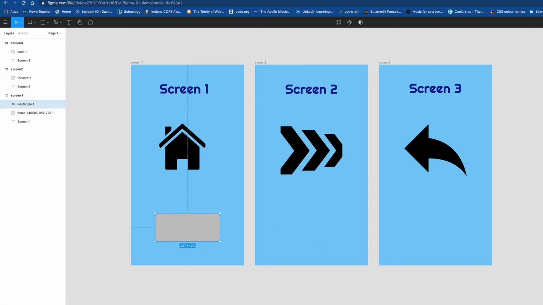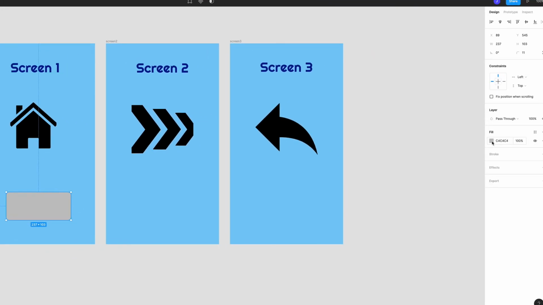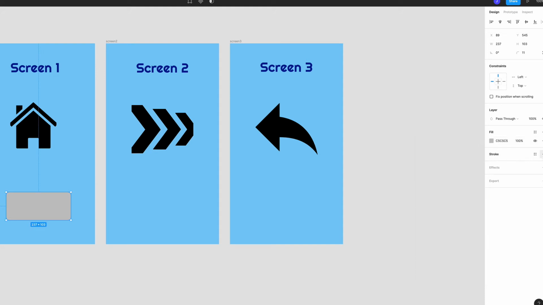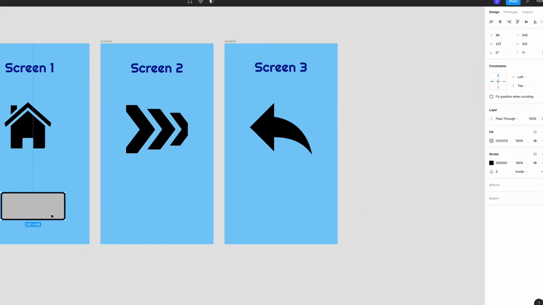Now that box can be filled. If I come over here, I kind of like the gray. So I'm going to go with a gray color. I kind of like it with the blue. So I'm going to fill it with gray, but I might come here and add a stroke. Once I've got the fill on there, right below fill is a stroke. So I might add a stroke, and I think I'm going to keep my stroke black, and my thickness of my stroke, I'm going to take it up to about 5, kind of like that. All right. So that's looking all pretty good to me. I'm looking at my rectangle, and I'm pretty happy with it.